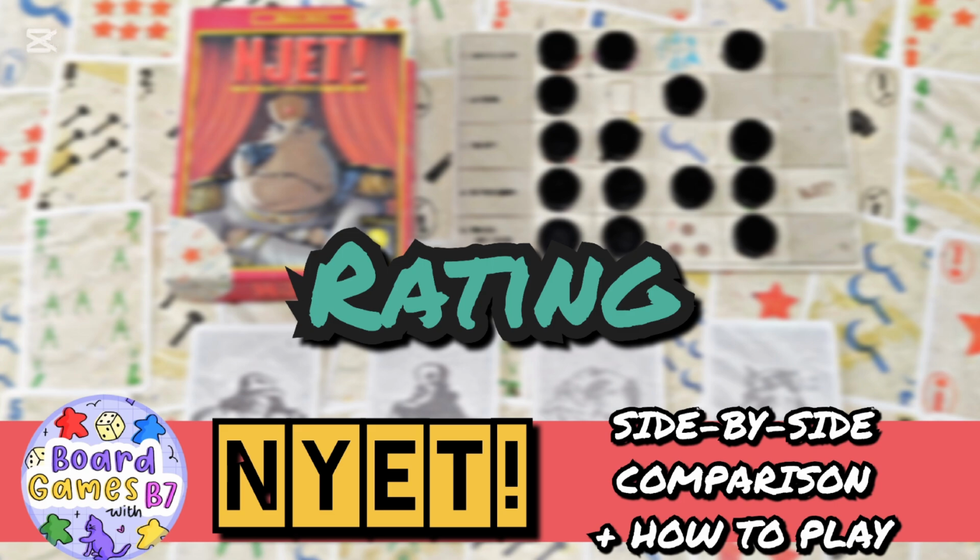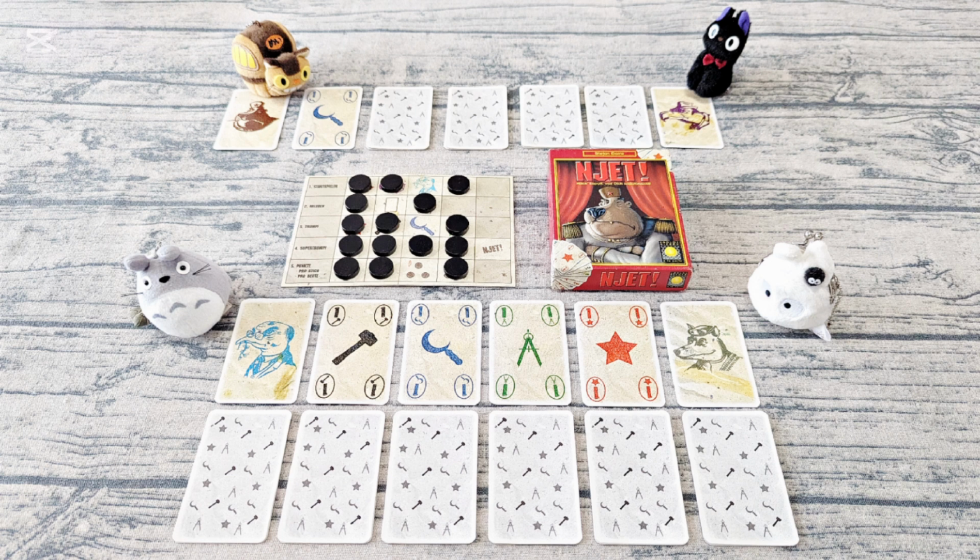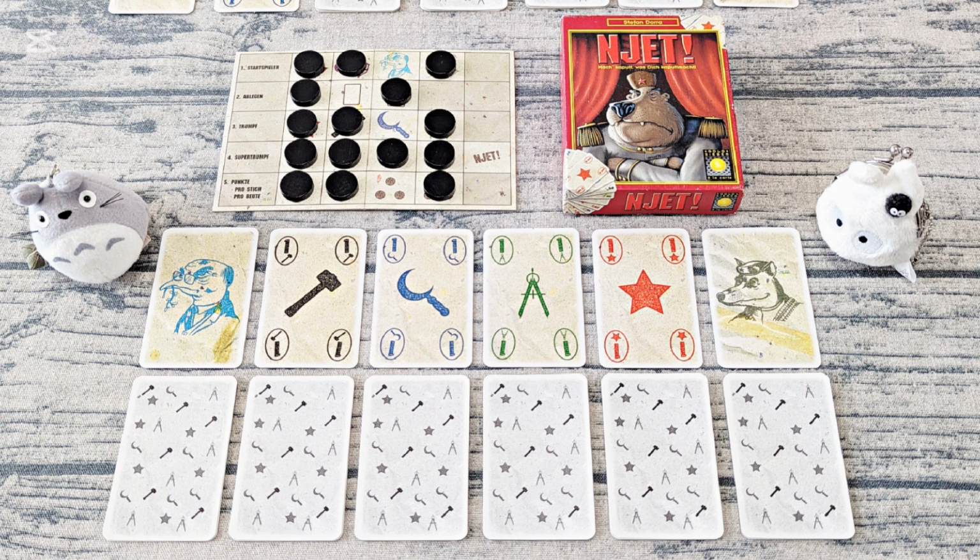Rating. As soon as all tricks have been played and the players have no more cards in their hands, the score is calculated. Each team counts the number of tricks won and the number of loot cards they have captured. This total is multiplied by the valid number of points. The result is written down separately for each player on the Nyet score pad.